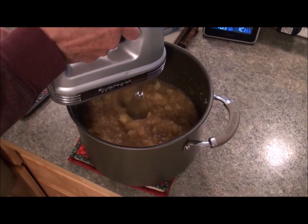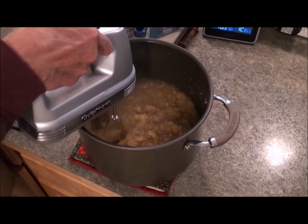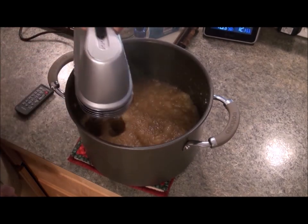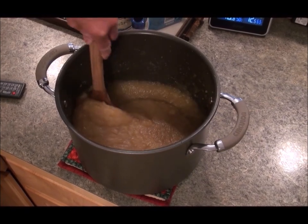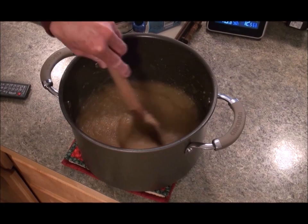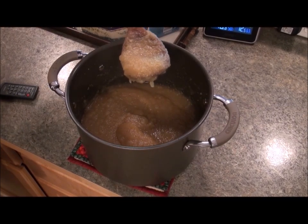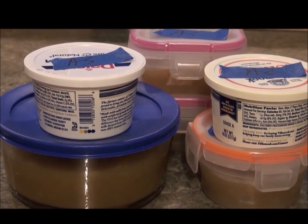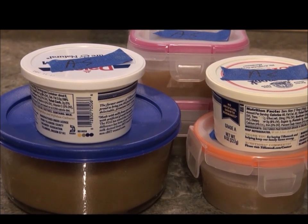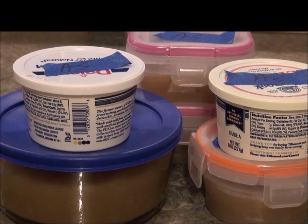It's kind of lumpy still — I don't like all those lumps — so we put the mixer in. I personally like a smoother kind of applesauce; some people like the lumpy stuff, but I like it smooth. So I get that going, really get it going, and all those lumps get chewed up. Oh, look at that — that's looking pretty darn good. You can do just as good as I can making this applesauce — it's easy, it's fun. And what do you end up with? A whole bunch of containers of applesauce, which we freeze — they freeze very well — and we eat them all year long. So get out there and make some applesauce; it's easy, especially if you have a peeler. Let me know if you like it — see you guys, thanks for joining me, bye-bye.